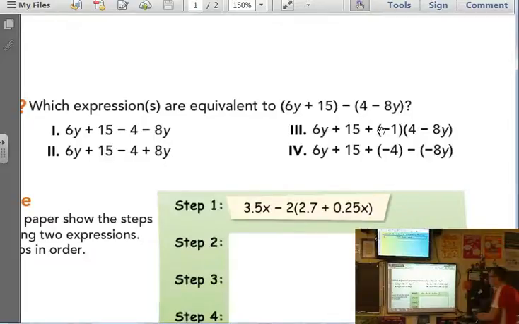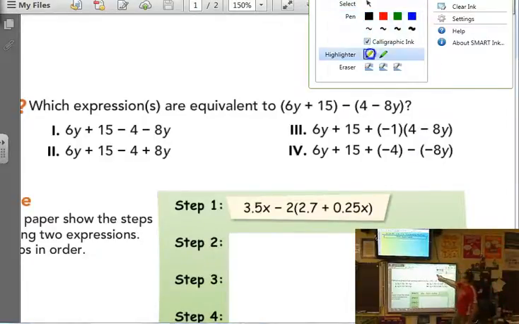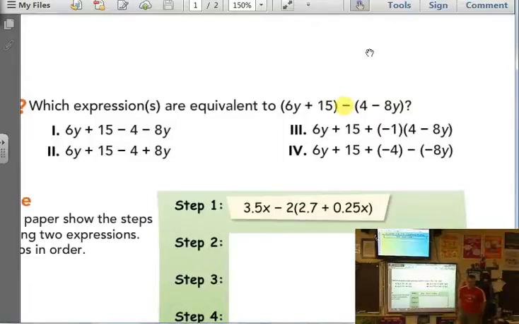So, what is it that we said is special or particular about when we have a subtraction between my expressions? Sean? What would you do to each one? We distribute the minus or the negative or whatever you want to call it. So go ahead and right here on your paper, draw arrows. A lot of times we'll just write above it: that means minus 4 and plus 8y, because the opposite of 4 is a negative 4, and the opposite of minus 8y is a plus 8y.